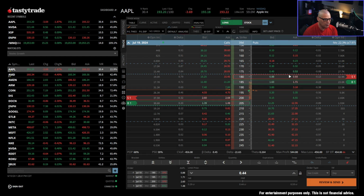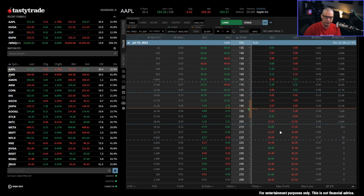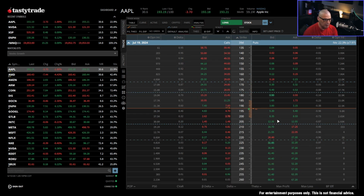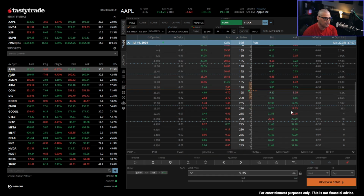Now, which one of these you choose, whether you choose the put debit spread or the call credit spread, depends on, well, do you want to have a trade that's a credit trade? Do you want to receive a credit for putting on a trade, or do you want to pay a debit? And typically how you determine this is what is the IV rank of the underlying stock. In this case, Apple's IV rank is at 30. 30's okay. 30 is definitely okay to where I don't mind receiving a credit. I don't mind selling premium. So I'd probably do the call credit spread if I wanted to put on a bearish trade on Apple. Now, if Apple instead had an IV rank of like 5, something really low, then the debit spread really makes a lot more sense. Then I'd probably put on something like this put debit spread here.